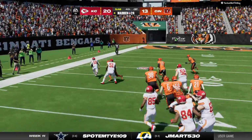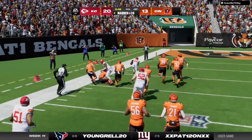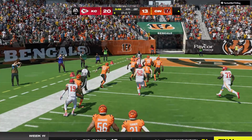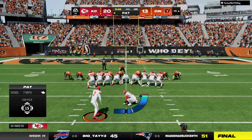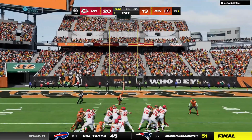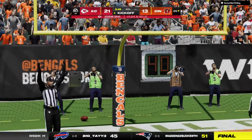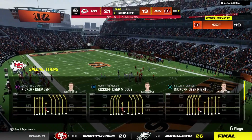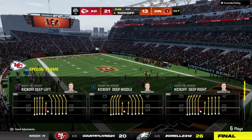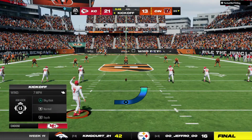Well, I guess when you look back on it, it was just a matter of time until he popped a big one like that. And at halftime, you and I discussed it. They had done a nice job on him in the 1st half. But there were a couple of occasions where it felt like he might wiggle out of traffic and take it to the house. Finally here in the 2nd half, that got done. Extra point by Butker is on target. And that will ensure that it will take a touchdown and a 2-point conversion to tie it.